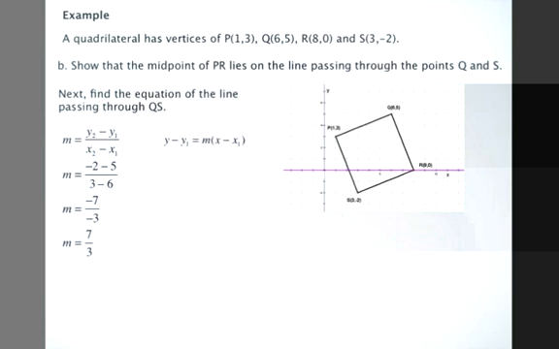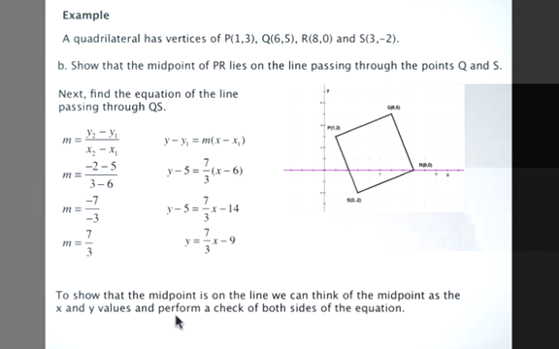Now we can use our point slope formula for a line, and one of the points, either Q or S. So in this case, we'll use point Q. So we have y minus y1, which is 5, equals m, which is 7 over 3, times x minus x1, which is 6. So 7 over 3 times x is 7 over 3x, and 7 over 3 times negative 6 is negative 14, since 7 times 6 is 42, and 42 over 3 is 14. Adding 5 to both sides, we get an equation for line QS of 7 over 3x minus 9.